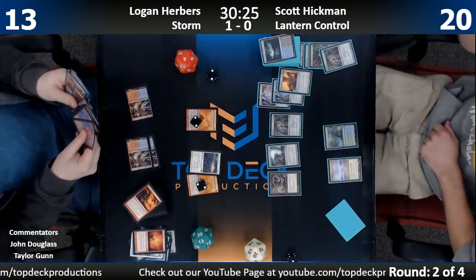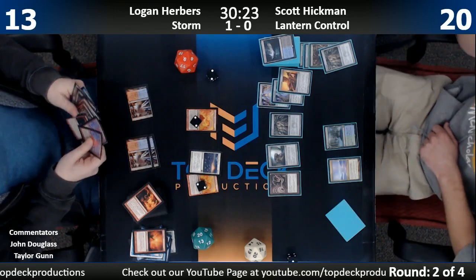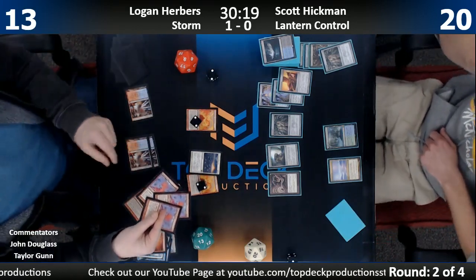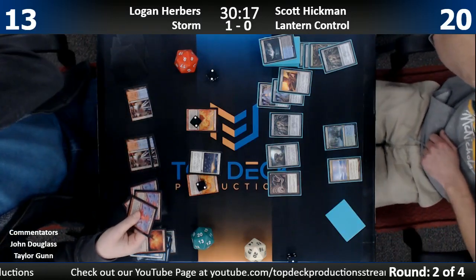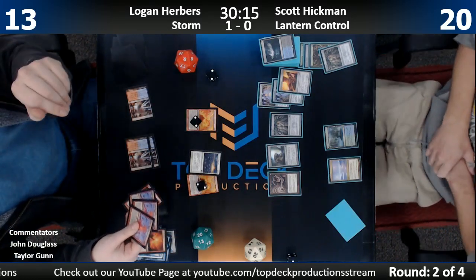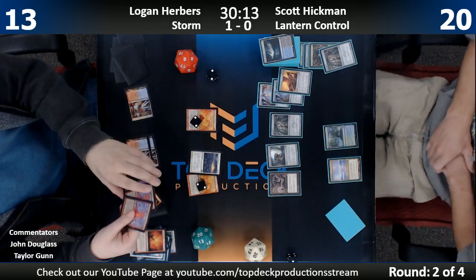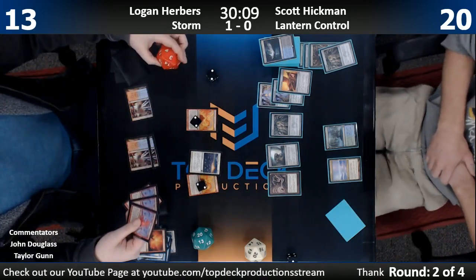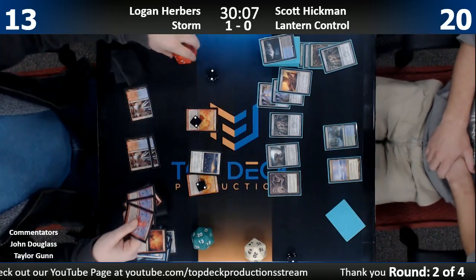Yeah, with this Path in Flames, it's just going to be silly. Yeah, we can basically draw our entire deck at this point. If you're Scott, you probably just concede here. I don't know what Scott's game plan was post-board, but it definitely should not have involved Snaring Bridges and Pithing Needles. Right. He might not have Chalices, just because Chalice is a very expensive Magic card.